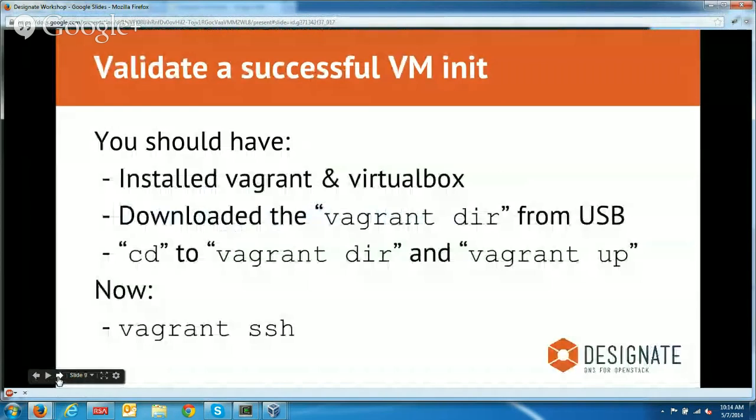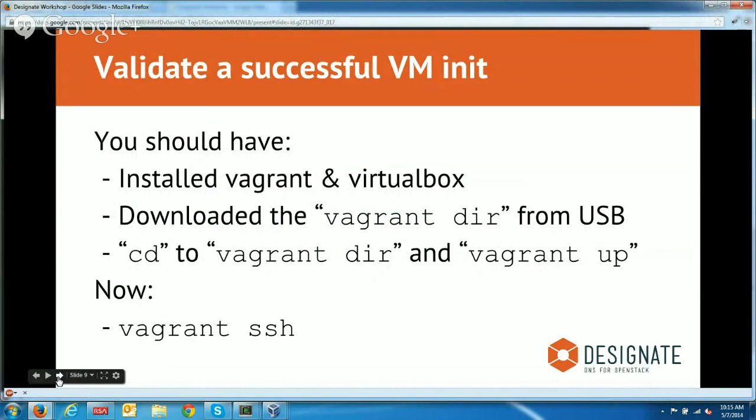So by now you have Vagrant installed and VirtualBox as well on your host system, and we have for you the USB, and you are copying or have copied over the virtual machine to your host machine. If you need any help, please raise your hand, and you will get help from the Designate contributors that are in the room right now.